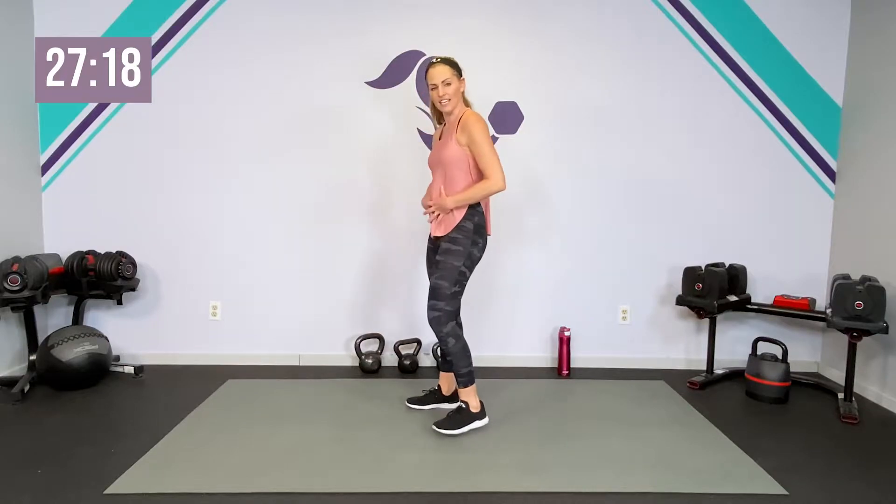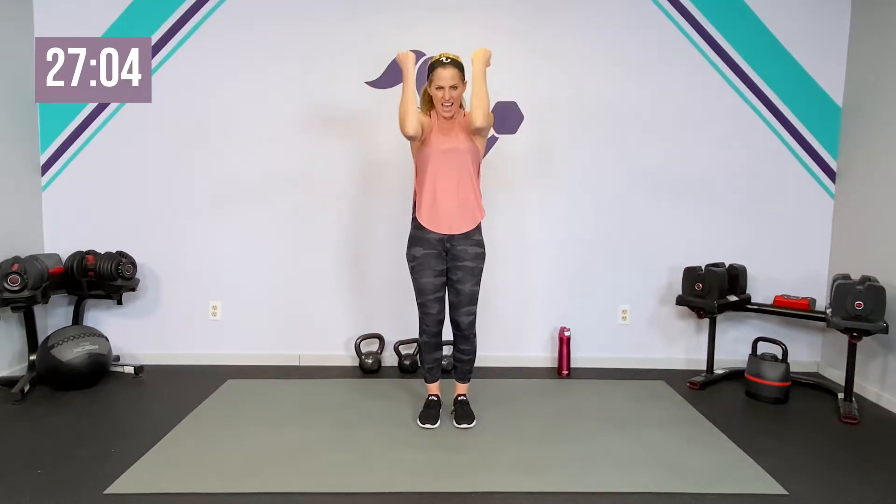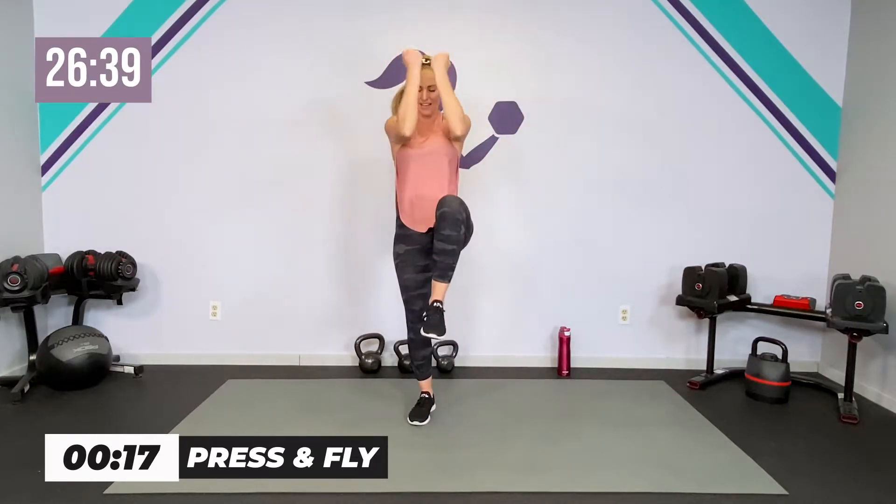We're not squeezing or pulling everything in here — just think about that TA breathing. Everything is lifted and controlled. We're doing a shoulder press and a chest fly. If you have weights you can add them; otherwise just use your body weight, imagine you're pushing the air. Up and in — if you really think about engaging the muscles, you can pick up your pace and get those knees going if you want a little extra movement.